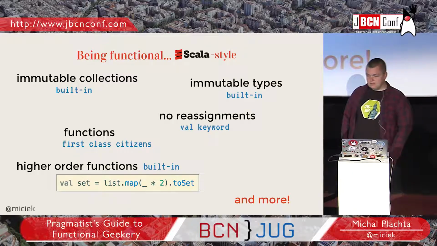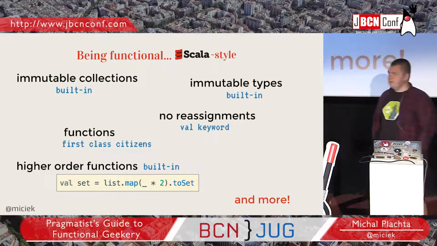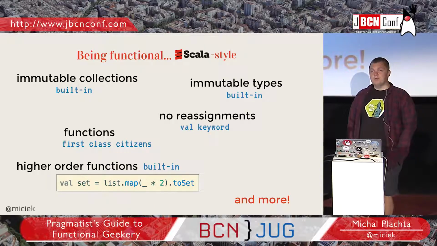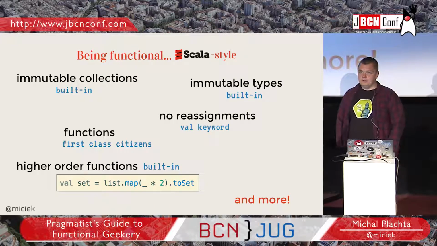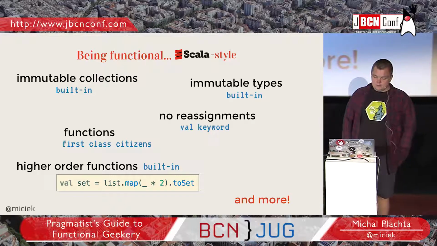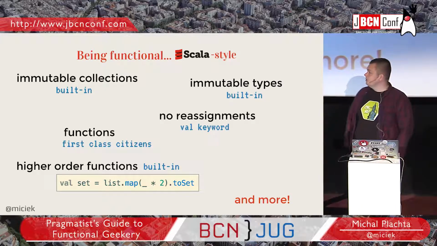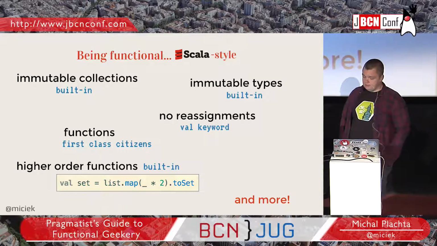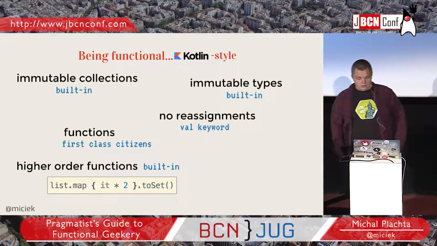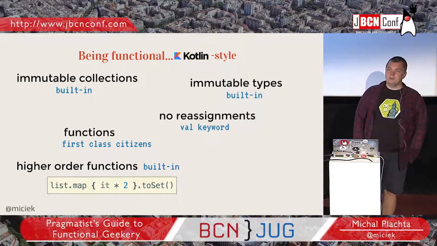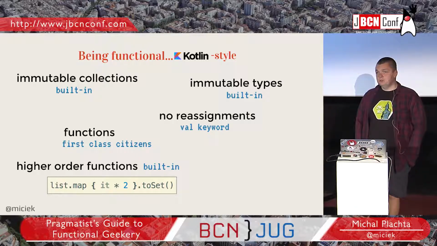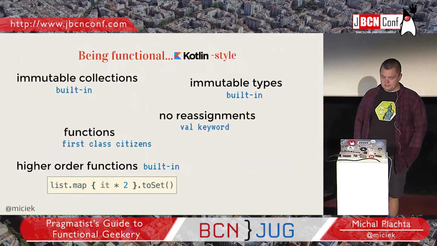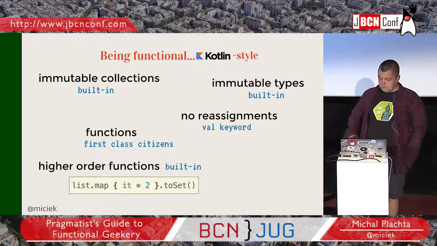The same thing cannot be said about Scala. In Scala, everything is built into the language, so immutable collections are built in. We have case classes that help us create immutable types very easily, and of course, higher-order functions are less verbose than in Java. And in Kotlin, in terms of basic functional programming, Kotlin and Scala are very similar. There are some differences on more advanced levels, which I will touch upon at the end of the presentation. So they are very, very similar.